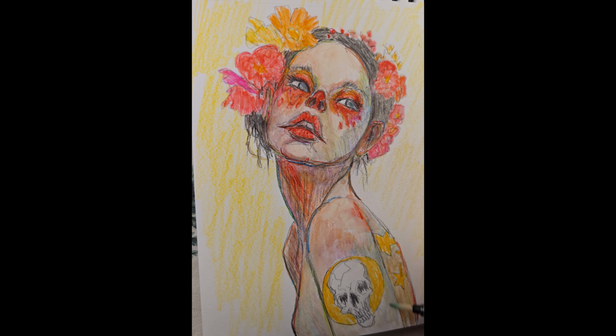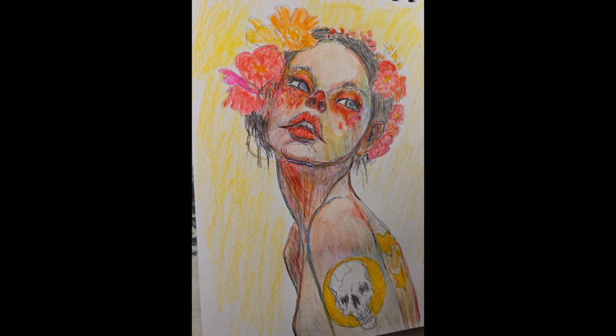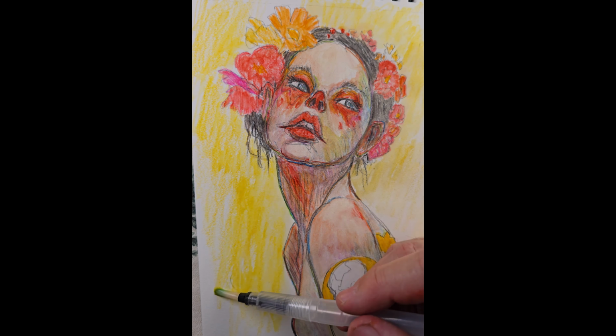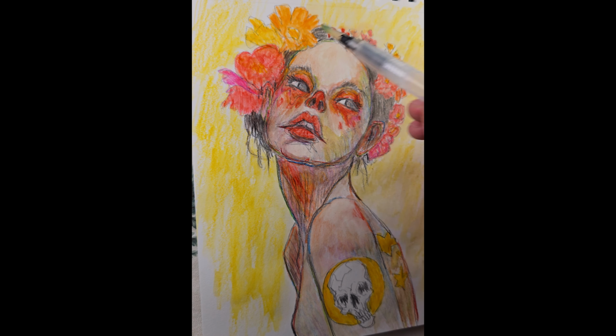And just loosely getting the skin tones, which you can see aren't consistent. They're kind of modeled, with varied tones of bright reds to purples, and there's hits of orange in there and stuff. And then the outlines, I am playing with different bolder colors on the outlines. Like the shoulders have cerulean or some sort of bright blue. The jawline has orange and purples, and it's just fun to play with those little hits of color.